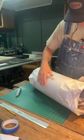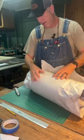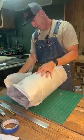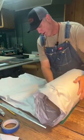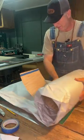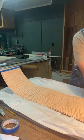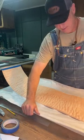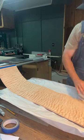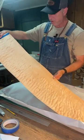See how they roll it up in there? All right, this is where you have to be careful because it tries to spring open. Look at that. Okay. All right, there's 2 different types of veneers here. And the first one, this is a Quilted maple.